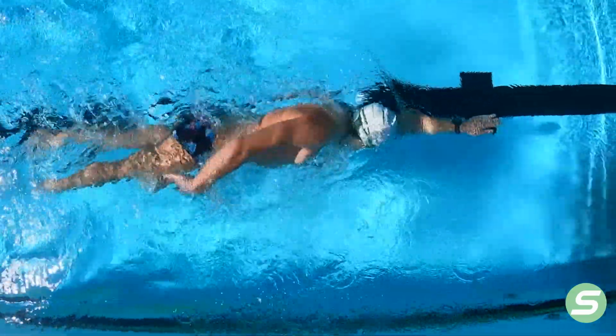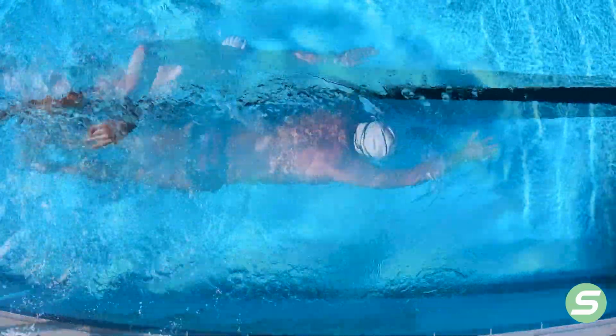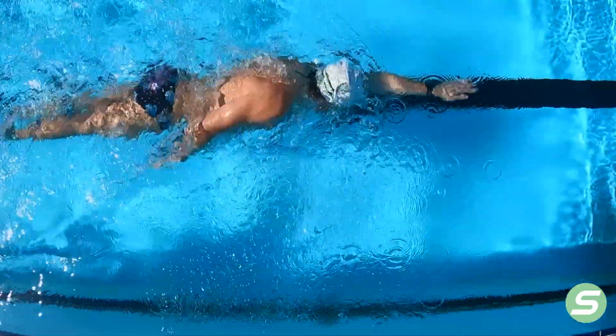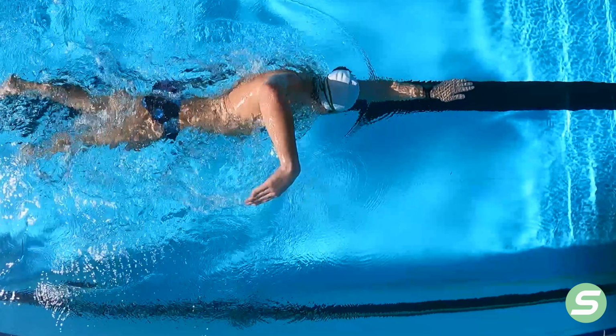It's really good to keep in mind the concept of maintaining constant pressure on the water. So let's try and change up the timing and get your catch started as your opposite arm gets to be in line with your shoulders, just as you're at the highest vertically out of the water in your stroke.